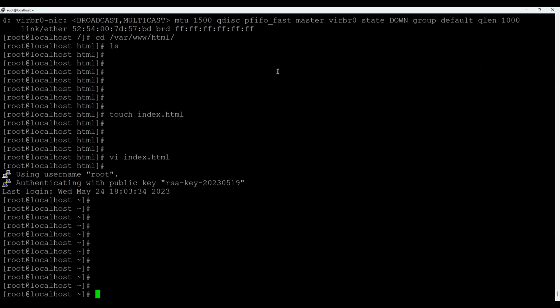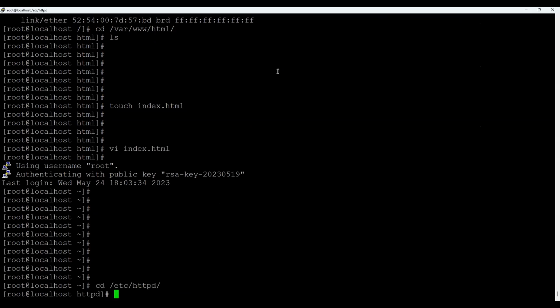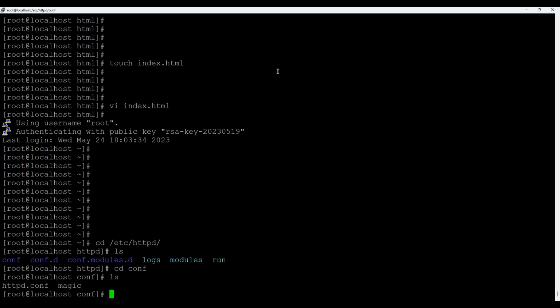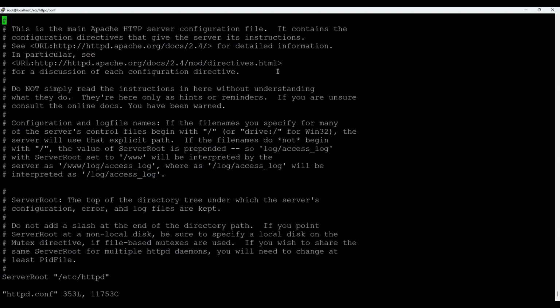Okay. We were discussing Apache. So Apache has a configuration file, etc httpd conf. Let's go to the directory first. cd etc httpd, ls. We have conf directory there, and we have httpd.conf. I told you in etc, all the configuration files go, the log files go to var. So if you want to search httpd.conf, it is very likely present by default in the etc directory. That's why I went to etc directory. So this is my configuration file.